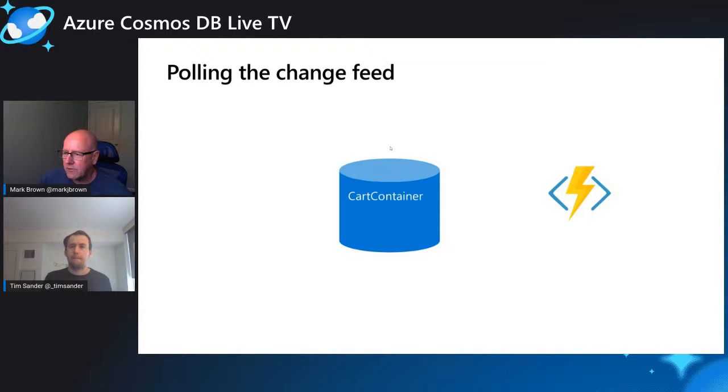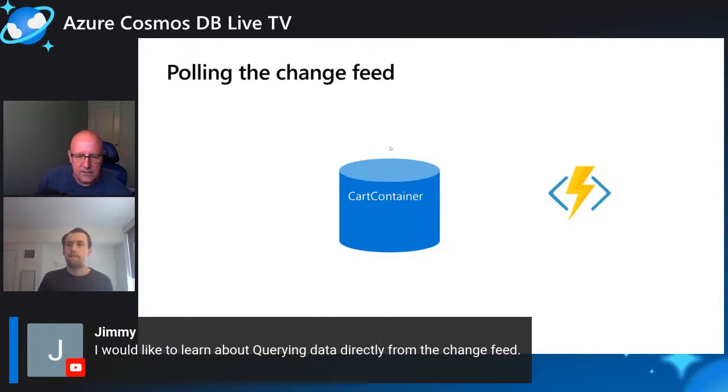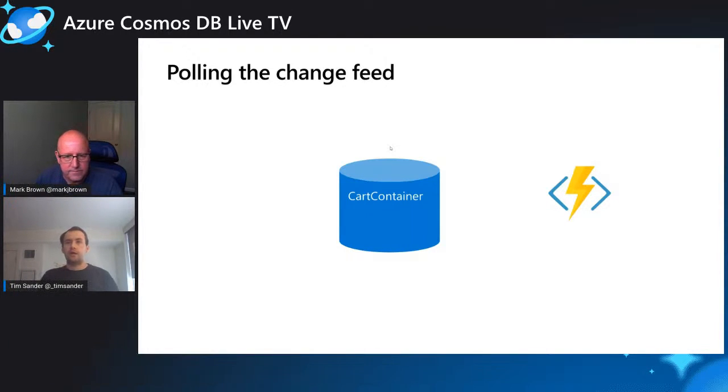All right, a couple more questions I'll run through here. You talk about querying data directly from the change feed. So I guess there are two ways to read data at a high level: you could do a query or you can read from the change feed. With a query, you have a where clause that you use to filter. In the change feed, there's nothing like that baked in right now. So if you wanted to filter the results you got from the change feed, you'd put that in your function.